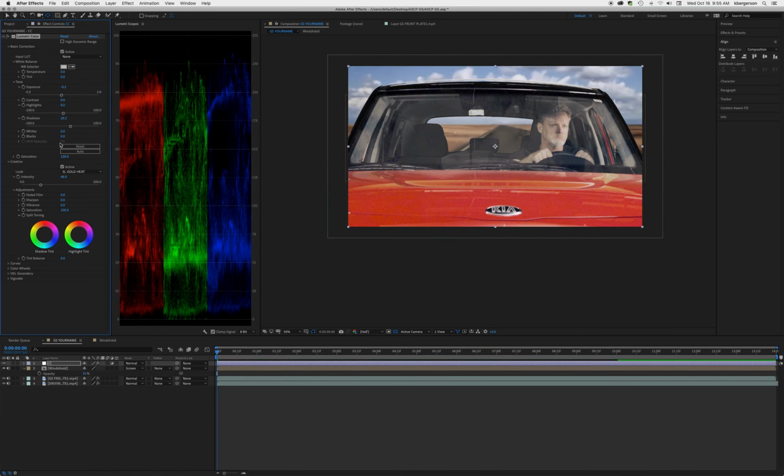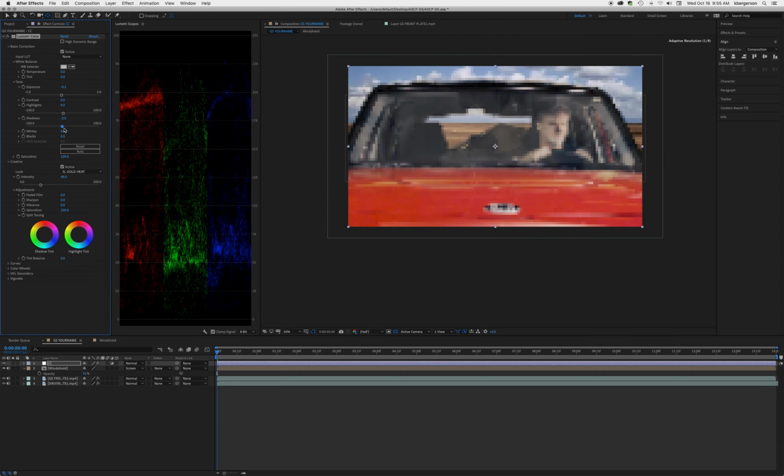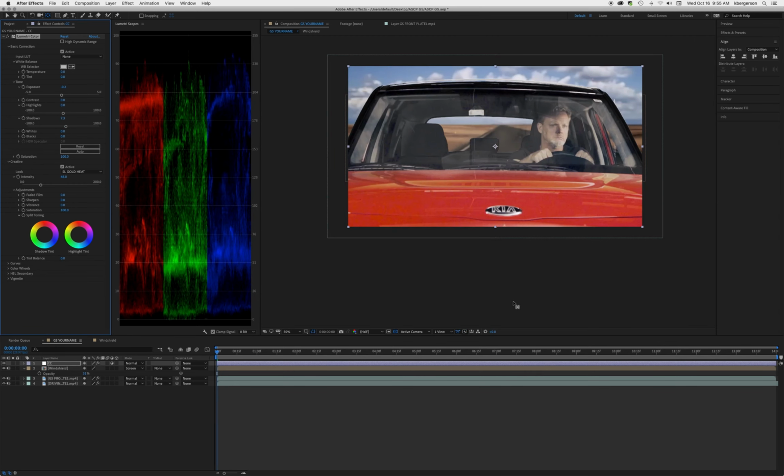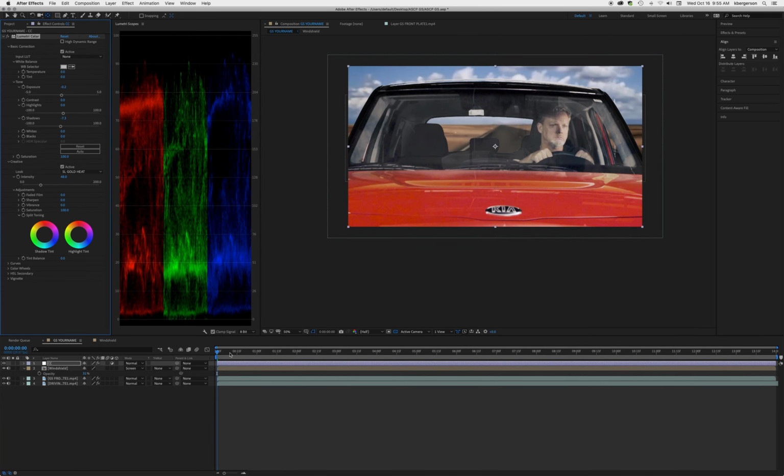And let's lower the shadows. Yeah, I'm pretty sure that this is the normal key light right here. So let's go ahead and keep lowering our shadows. And let's lower our highlights as well.